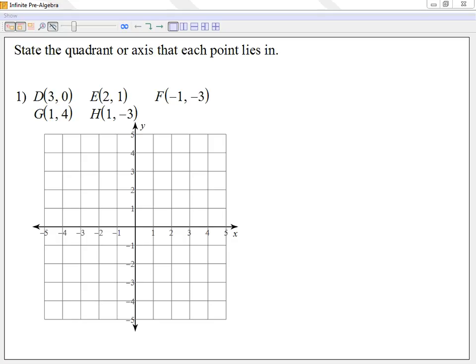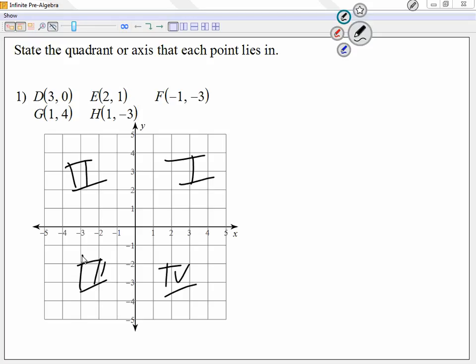For today, we're going to be looking at what we call quadrants. Quad, the beginning of the word quad, means four. So we're going to separate the whole thing into four sides. Starting at the top right, I'm going to call that quadrant 1. Then going against the clock, I'm going to call this quadrant 2, quadrant 3, quadrant 4. Alright, so those are the four quadrants.